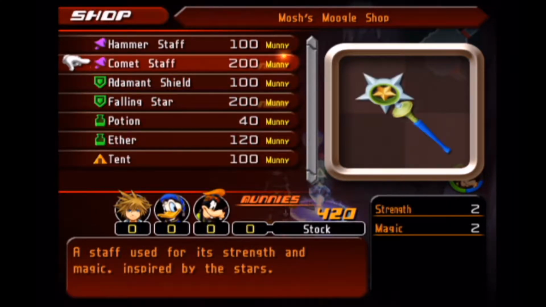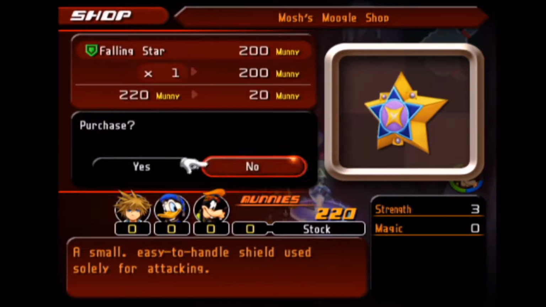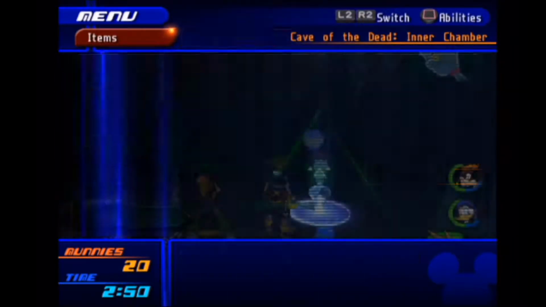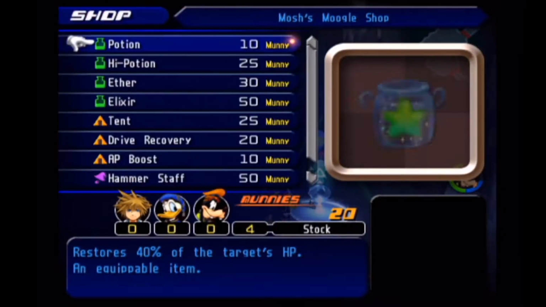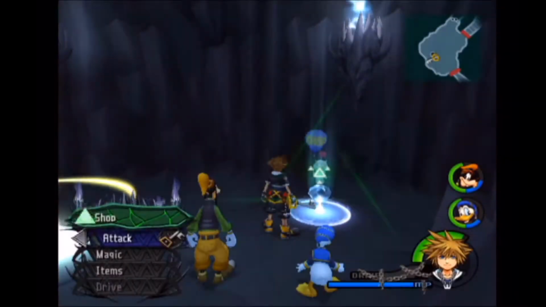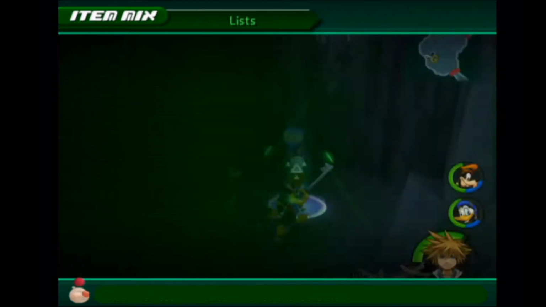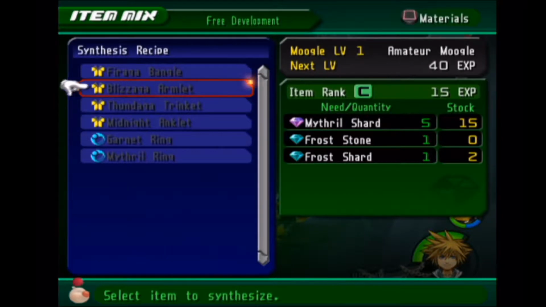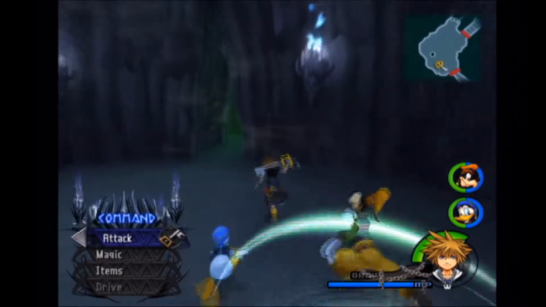So I can get a better weapon for Goofy and Donald, which I'm going to do. And I'm also going to equip both of those. Let's see. It's not a big boost, but it's better than what they have for now. And I can just sell these previous ones, because we don't really need them for anything else. I'm pretty sure we can't synthesize anything, for now. Well, we can do Mega Potion and this, but these are not really useful for me now. Okay, let's just heal everyone up and heal. Yep, save. Okay, let's move on.